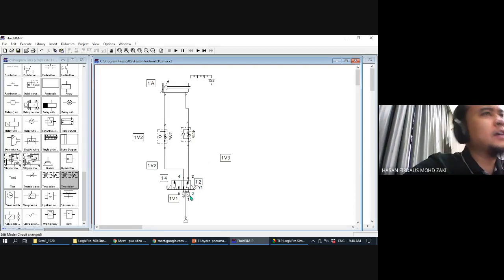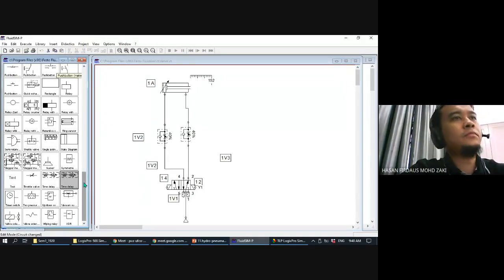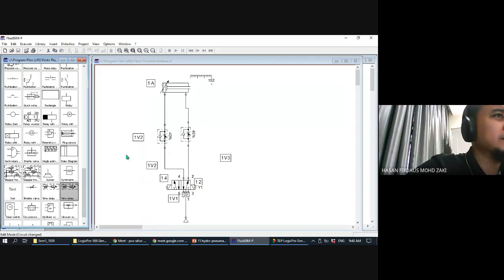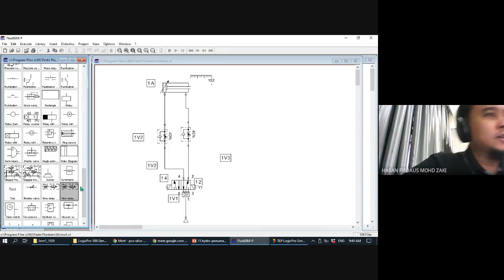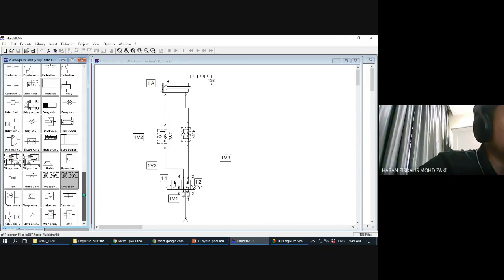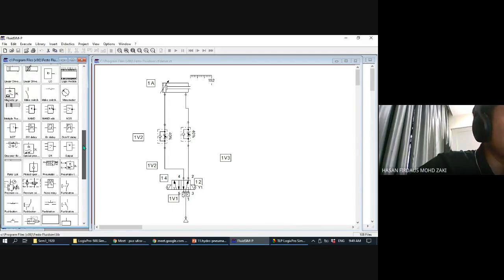And actually you can simulate the ladder diagram in this Fluid Sim as well, but of course you don't have the timer, counter and so on, because of the limitation of your software here.